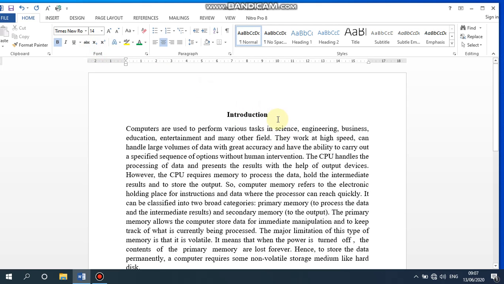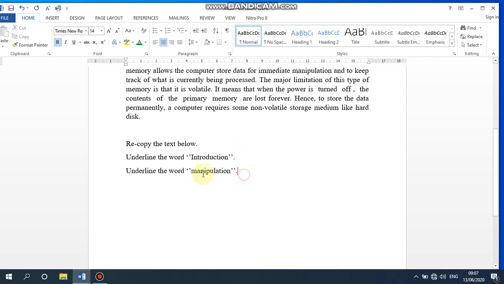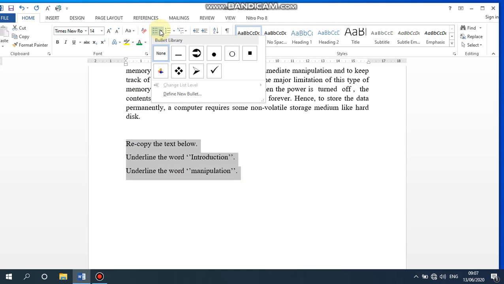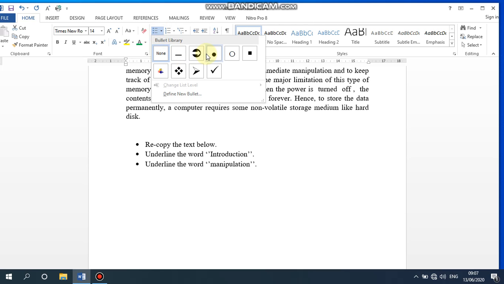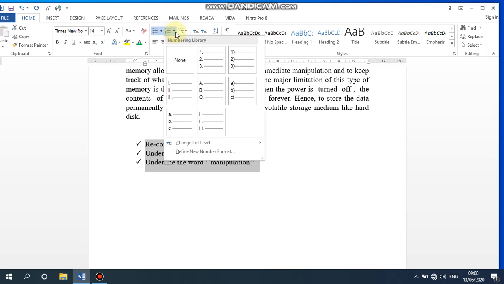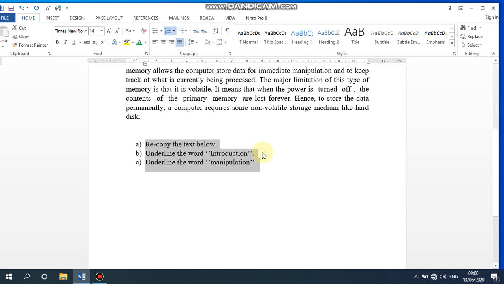And then let's say you want to make this text in bullet form or in point form. You do that from this bullet library, where you can just pick any bullet of your choice and use it. And then you can also decide to number it in form of 1, 2, 3, A, B, C, or Roman numeral 1, 2, 3, whichever.